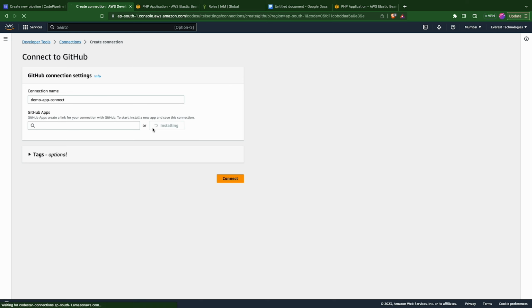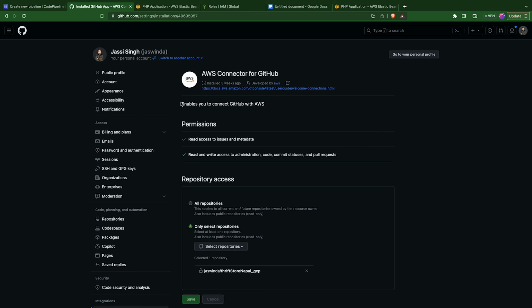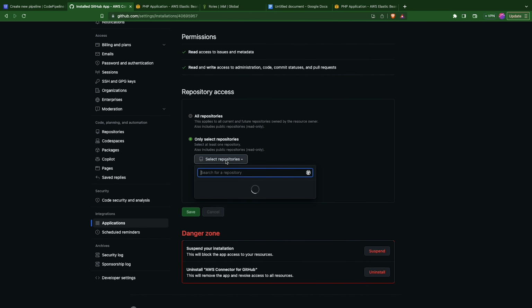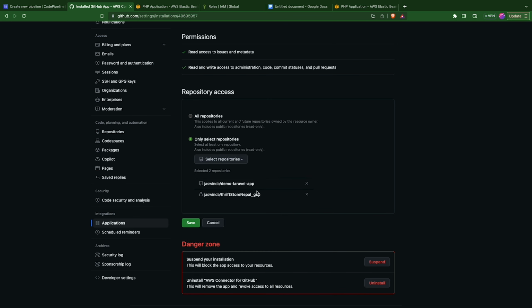I will have to create an app for this. I will install the existing app that we just deployed on GitHub, that was the demo application. So I will just connect it. Configure the application here, select the repository, that was demo, I guess.